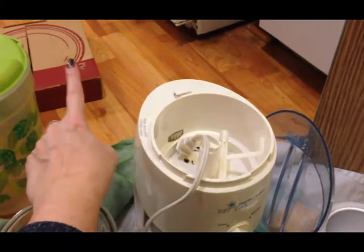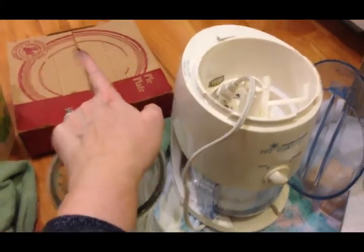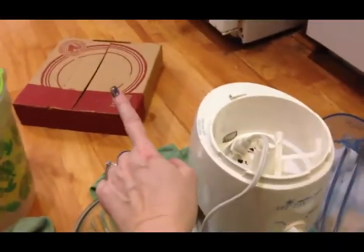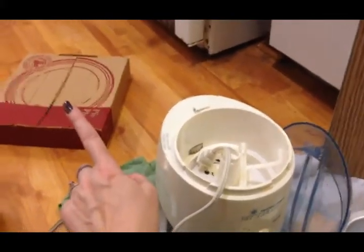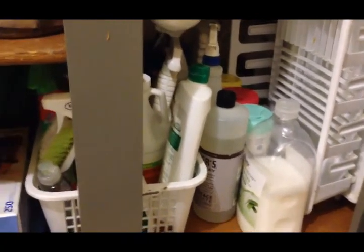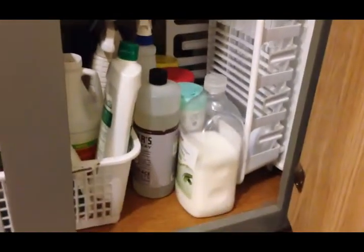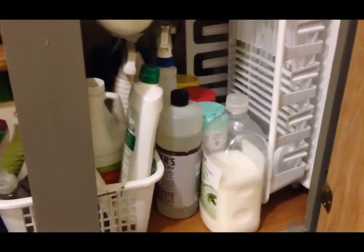That is just an empty box. I'm keeping the pie plate and the box is going to go downstairs, because it's from the Longaberger company — this was a wedding present for Scott and I. It's a Longaberger pie plate and I use the pie plate all the time, but I'm going to keep the box because I know that Longaberger stuff has value. So even though it still looks cluttered, it is much better — it's cleaner and more organized. That is my decluttering challenge for this week. There's one more decluttering challenge next Monday, so stay tuned for the final episode in this Decluttering Before the Holidays series. Thanks so much for watching, friends — I will talk to you later. Bye bye.